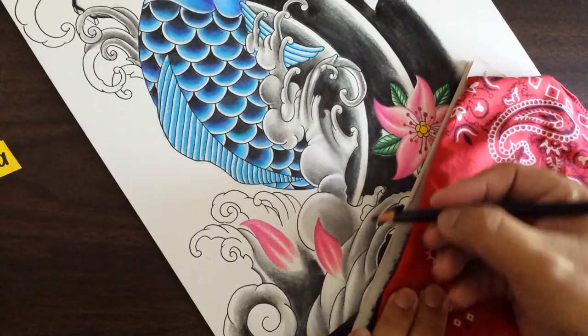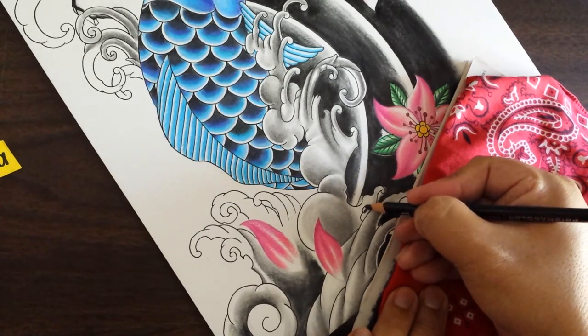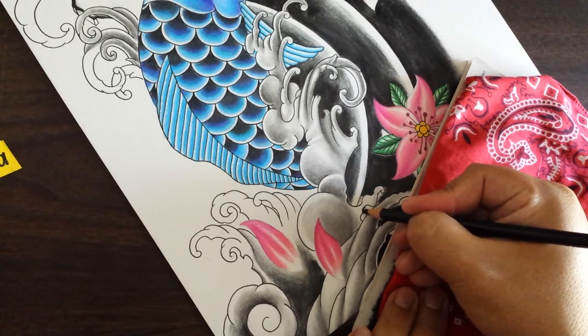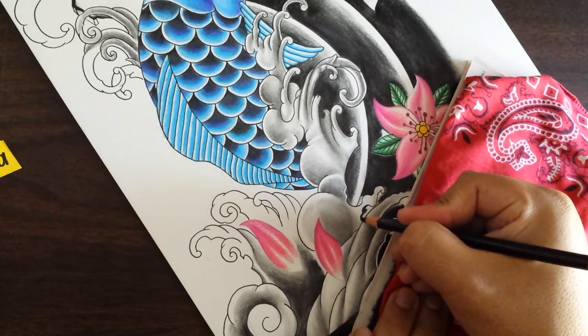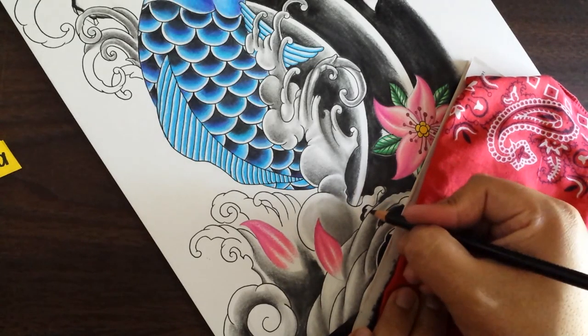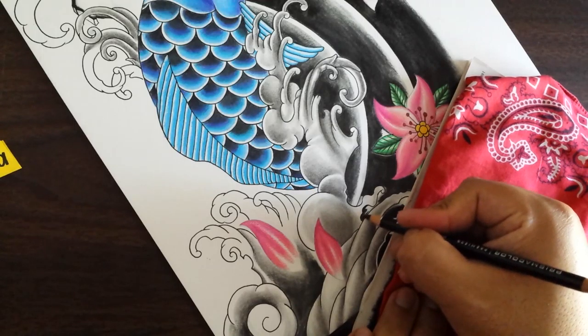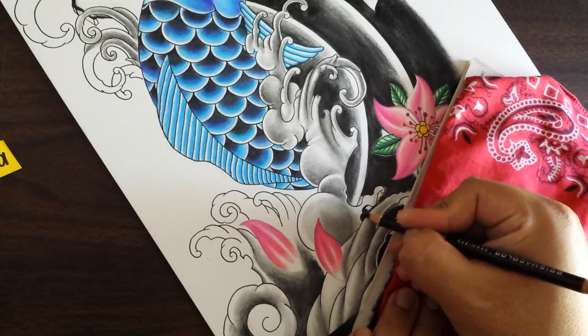So take your time drawing, planning out where you're gonna go next, because Prisma pencil is pretty hard to take off. So if I made a mistake, it's pretty much gonna show there.